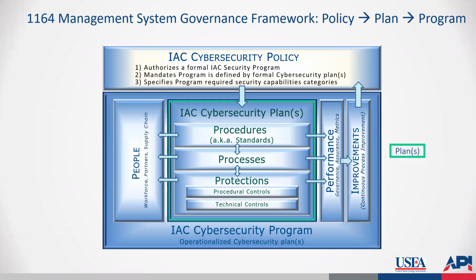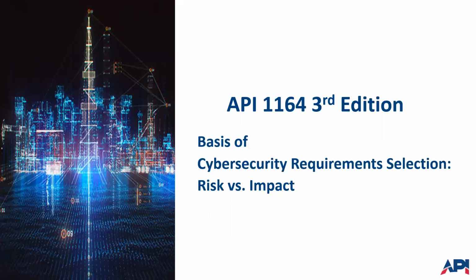All right, so your plans are all your documents, and your program is the use of those documents in the real world. So now, as I said before, the basis of this is the governance and management system framework. But ultimately, you need the requirements for what is supposed to be in your program. So what is going to be in the plan?